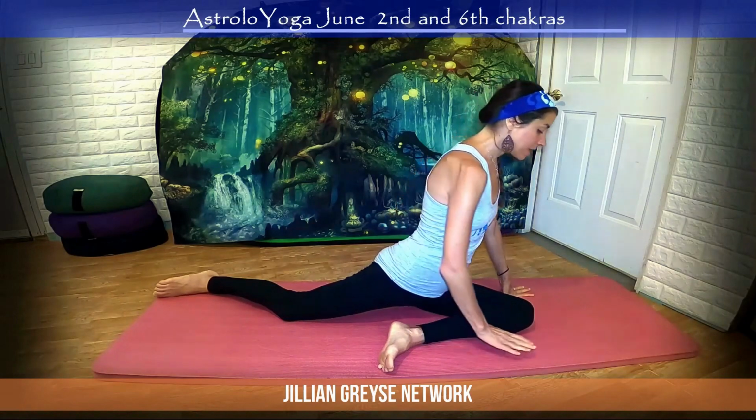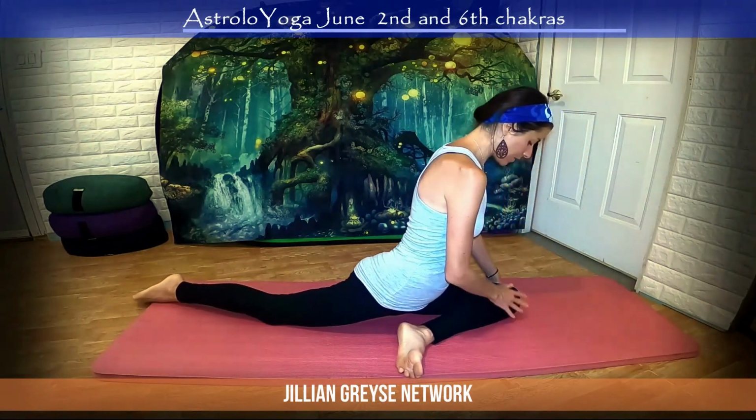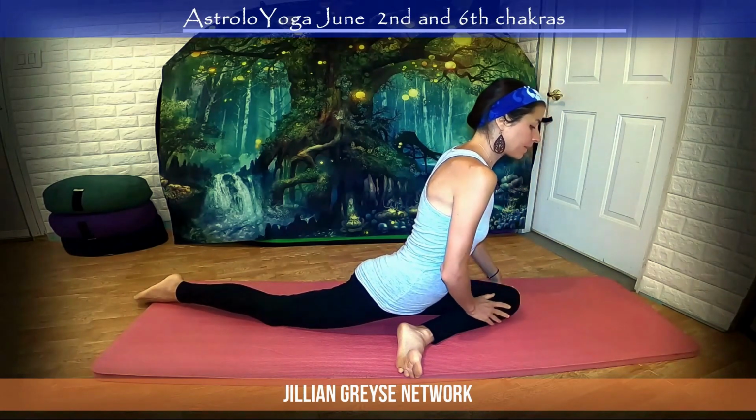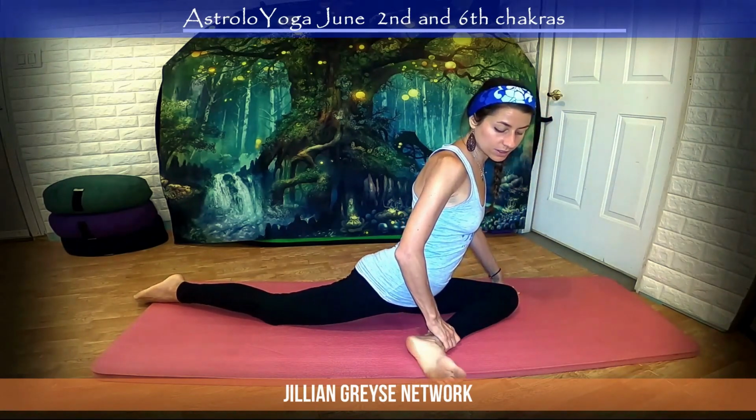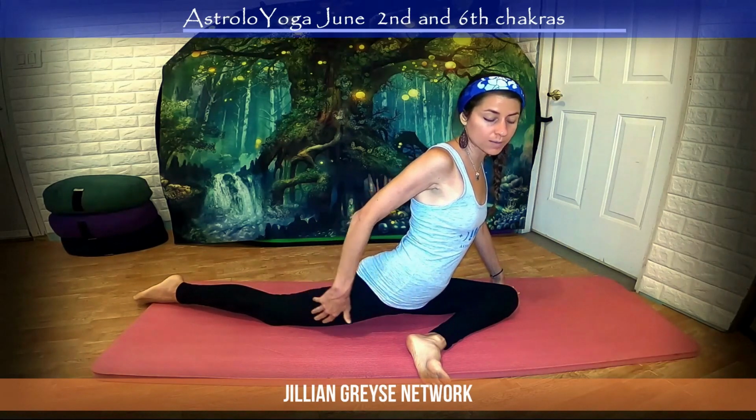Okay, placing whichever leg you choose backwards towards the back of your mat. And your front leg, if you can see, as an extension in a V shape in front of you. Slowly bringing yourself up onto that area of your body and allowing this foot to sit down at the side.